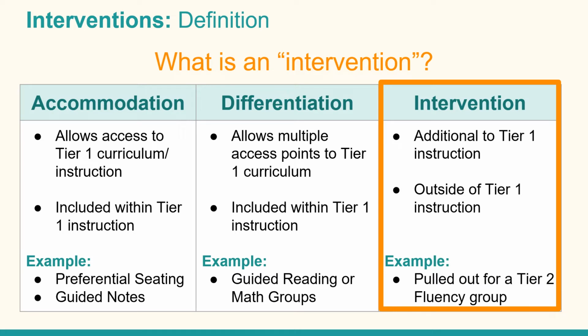So, when we refer to interventions, we are no longer talking about Tier 1 instruction. An intervention is instruction that is in addition to Tier 1 instruction and happens outside of Tier 1 instruction time. Students receiving an intervention should participate in Tier 1 instruction along with all other students, then have another time in the day when they are provided their Tier 2 or Tier 3 instruction.